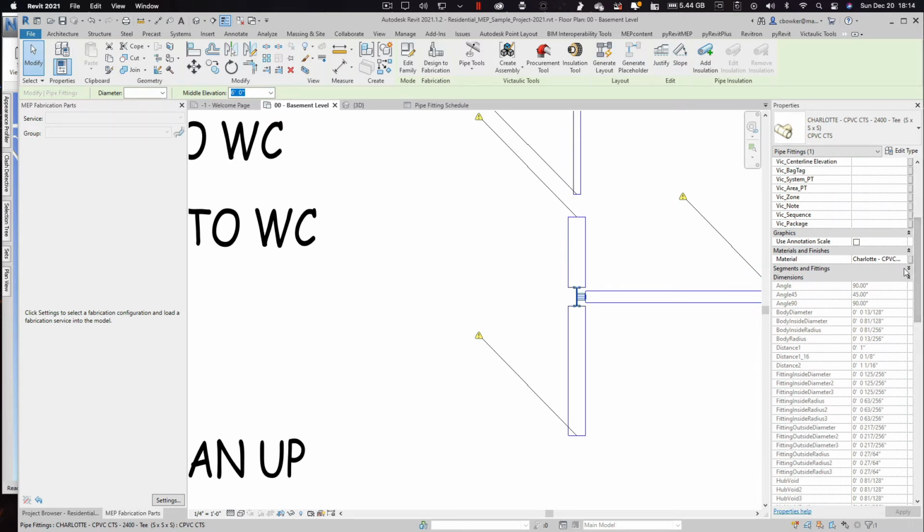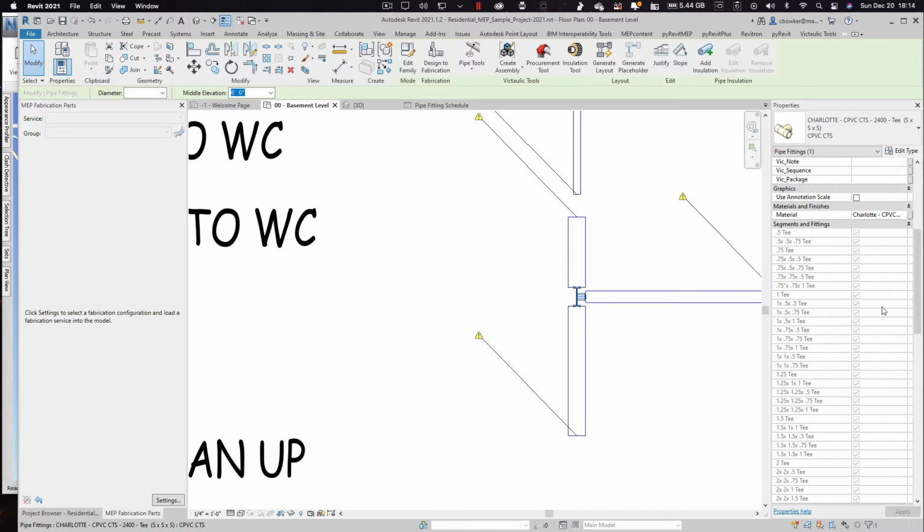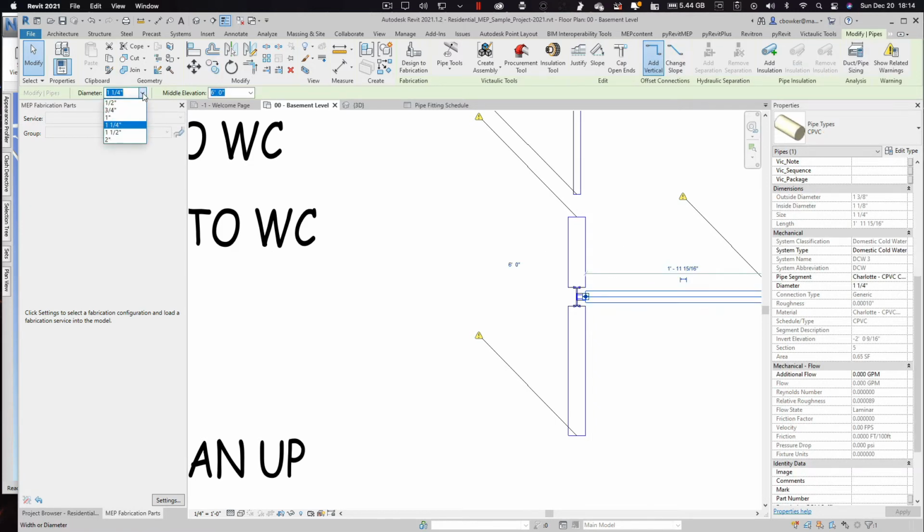And you can go over here back to your segments and fittings, and you can scroll down. You can see that they make a 2x2x1 and a 2x2 by 1.5 inches. But for some reason, Charlotte stopped, and they didn't make the 1.25 inch CPVC fitting. Not sure why, but what I would do is I would just go in here and make this 1.5 inches, and the fitting is repaired.